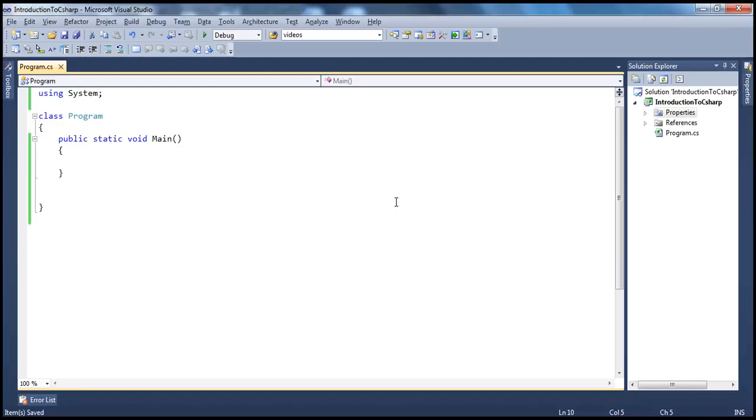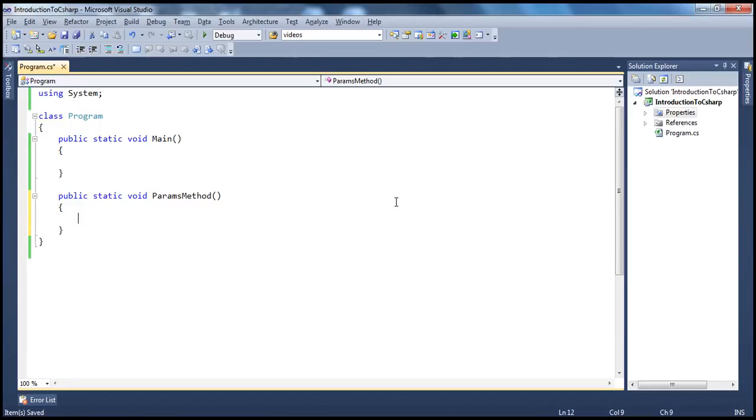Now parameter arrays are usually decorated with the params keyword. We use the params keyword to create parameter arrays. Let's say I have a method public static void ParamsMethod. That's what we'll give the name.